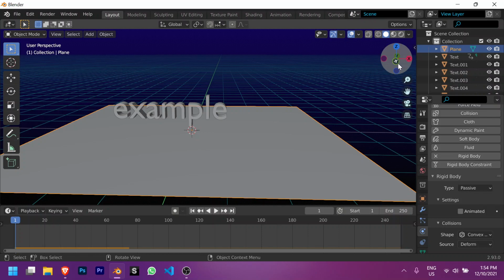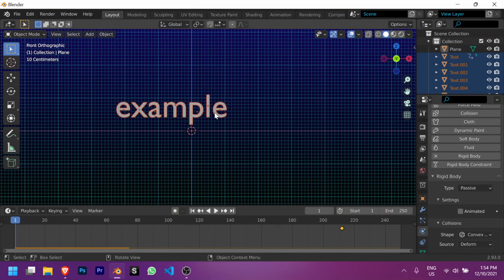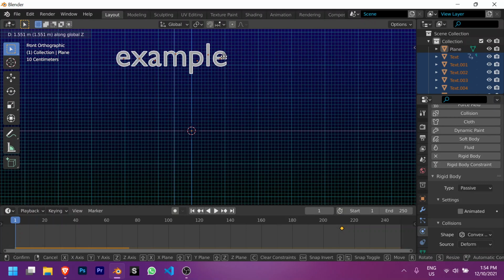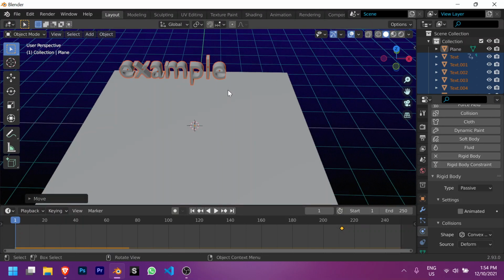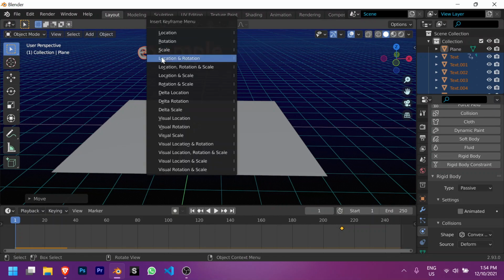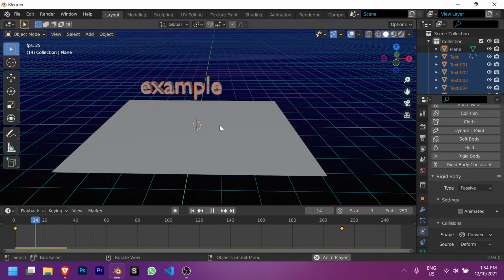I want it to stay a little bit higher, so I'm going to select them all, press G, and then move it along the Z axis by pressing Z, or Z if you're American. And yeah, it'll start up there. Now when I press the spacebar, it falls down from a greater height, and you have to set it as a keyframe. That's very important. I forgot to do that. Insert a location and rotation keyframe, just like so. Great.